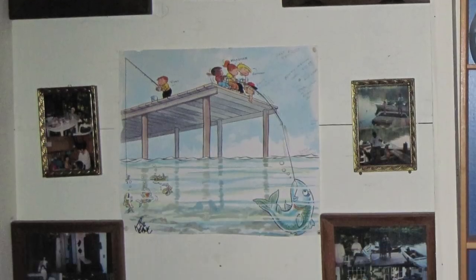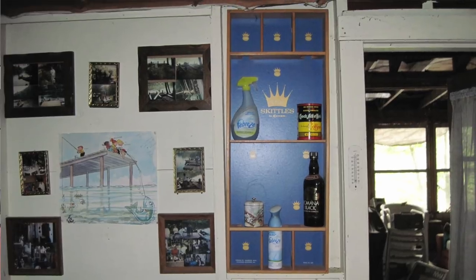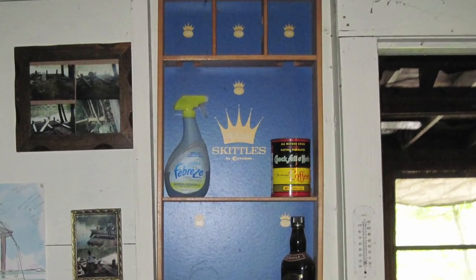So my buddy, he was out kayaking, and he came upon an abandoned house that was falling down. He said that three-quarters of the house had fallen down, and that one little corner was still intact, still had an intact roof. And he went into that one little corner and was looking around to see what was there. There are a few pictures on the walls, a few other random things. And he saw this shelf that had a few items on it. And as he looked closer at the shelf, he realized it was a Skittles board.